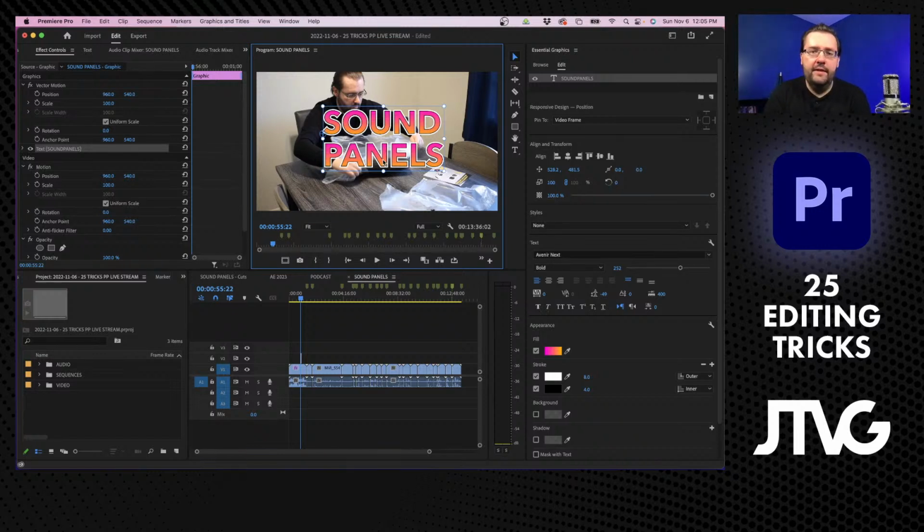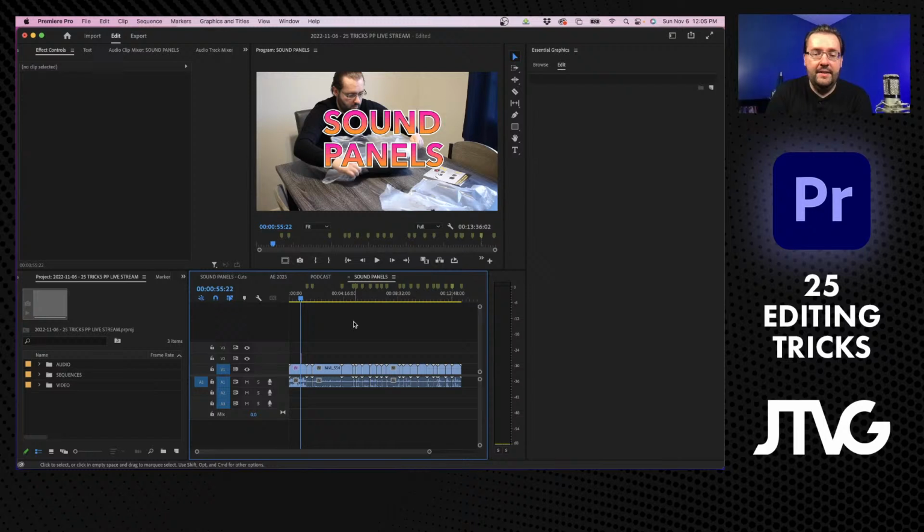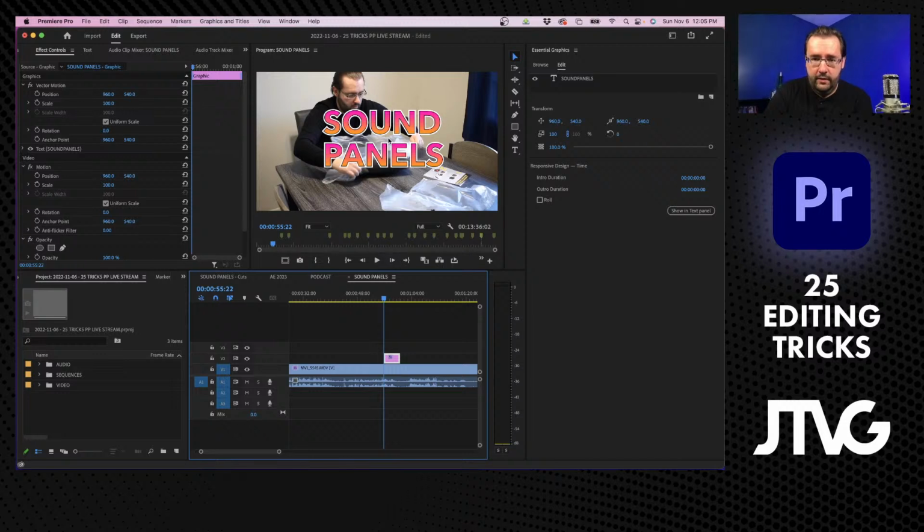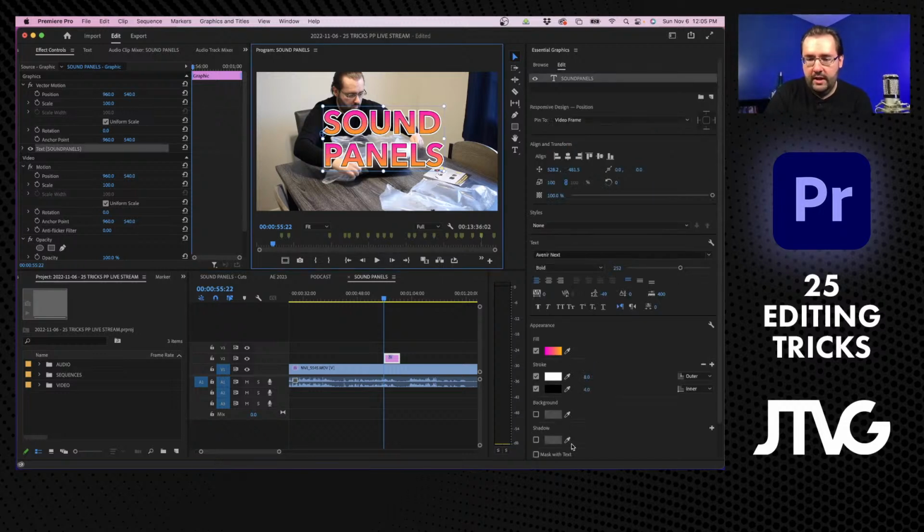Tip number 2, it's not a new feature, but this is just something that I discovered that is a cool way to add some glow to your text. So say if we wanted to add a glow, well, you could use the drop shadow feature. If we click on here, you can go to shadow, check it, make it maybe white, expand it. But one other thing that you could also do is duplicate your text layer in the timeline and add a Gaussian blur to it. This one thing I didn't think about is blurring your text to make it kind of look like a glow, which is a pretty cool idea.